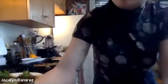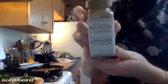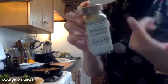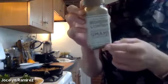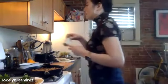Yeah, so mushroom powder, they typically have it at Asian stores. If you go to Trader Joe's, they have a mushroom umami powder. I actually have a bottle of it, which I've already used up, and I refilled it with mushroom powder that I got from another store. I like these containers. The size is nice to have on the counter. But this I got at Trader Joe's, and you can buy it online.